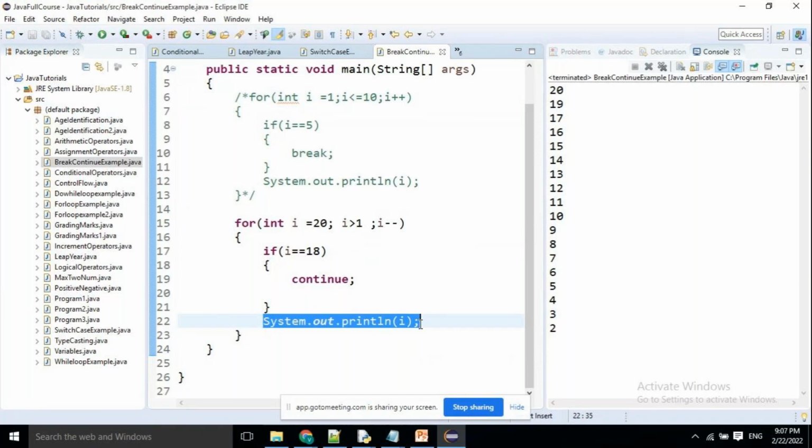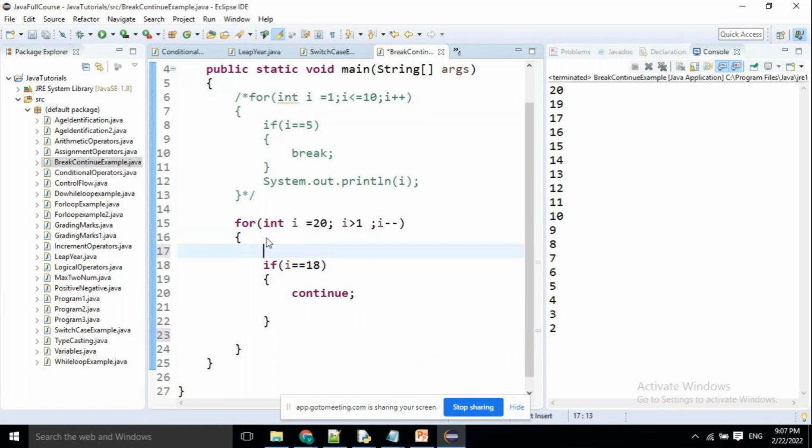Now suppose I give this statement over here. What happened? Before continue, the print statement has been executed. Continue will skip the statements after it, not the ones before it.